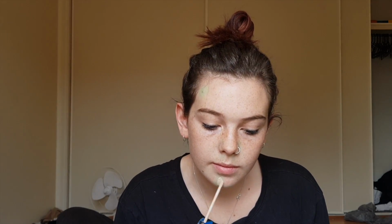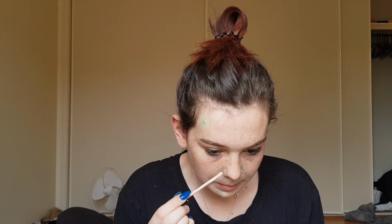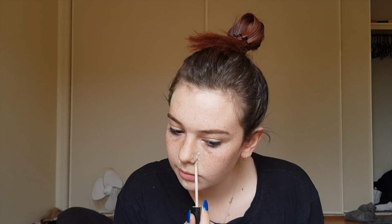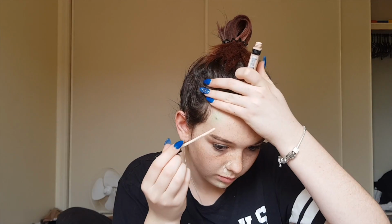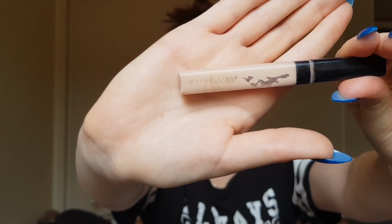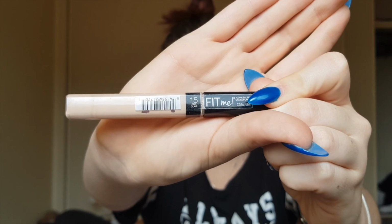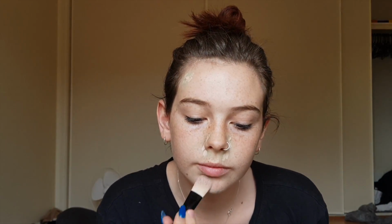Next up, I'm taking my concealer and I'm just popping that straight over wherever I put that green just to help cover it up. Don't worry too much because we're going to put foundation on top, and even if it's still showing through, you can always pop some more concealer on. This concealer is the Maybelline New York Fit Me in shade 15. I think it's Fair Clair, and I'm just taking a paddle brush to blend that out.